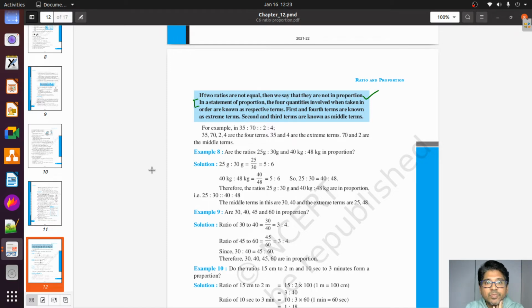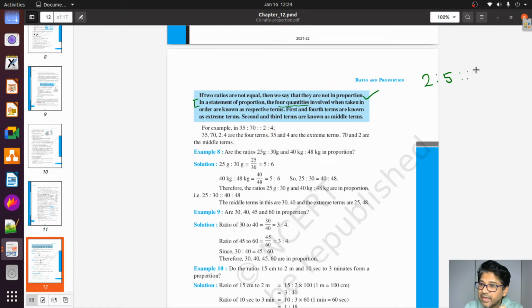Statement means a sentence written in true and standard form. What is the statement of proportion? The four quantities we studied right now. Let's take an example, then we will understand. 2 is to 5, proportional symbol, then give anything that is equal. 4 is to what? Anyone? 10. 4 is to 10.